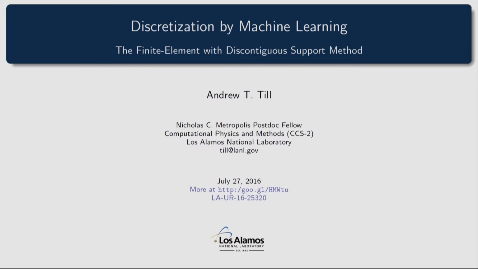Today, I'd like to talk to you about two things. The first is a new finite element method that uses non-contiguous elements. Think of the United States: it has the continental US, Alaska, and Hawaii. Those are non-contiguous pieces. So too, the finite element lives on a domain where the pieces are non-contiguous. The second piece, which I'll just briefly touch on, is how you get that mesh. How do you get those discontiguous pieces? I use machine learning for that.